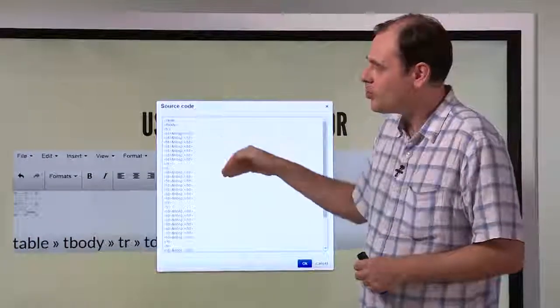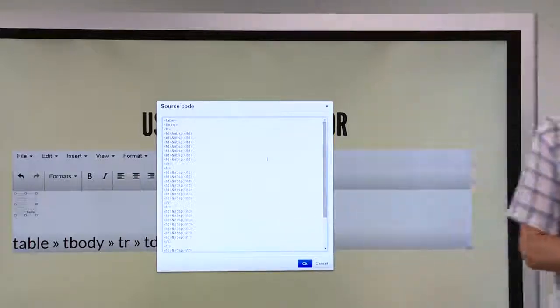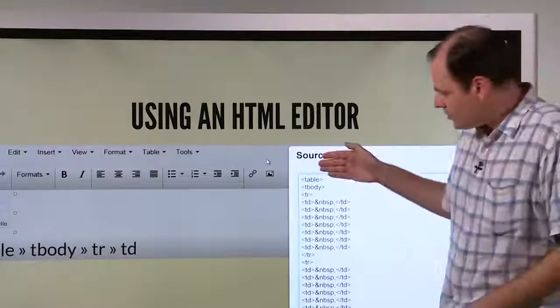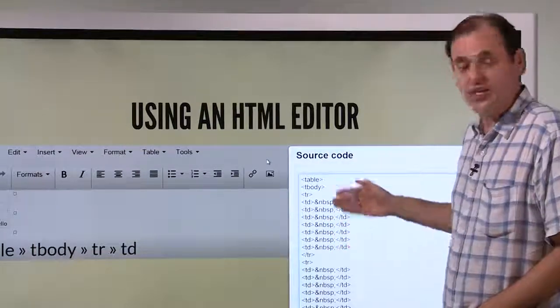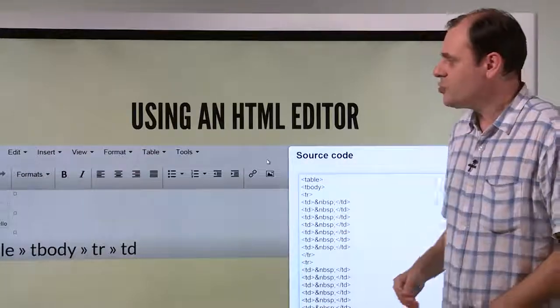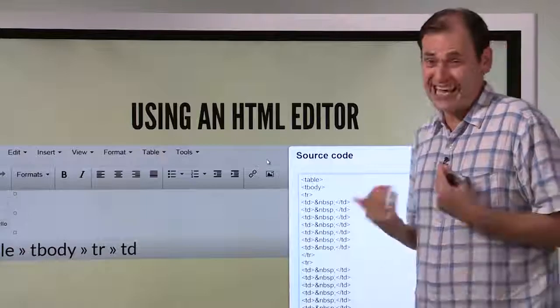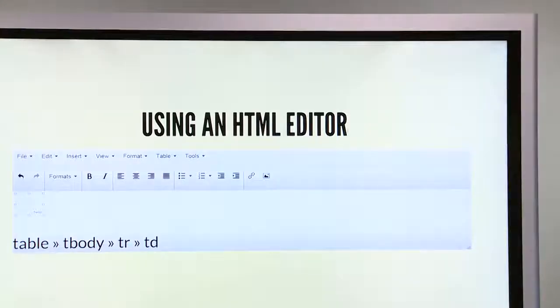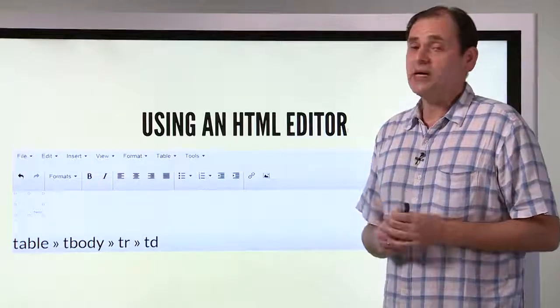Table data, table body, table row. We have all of those things there. Maybe a bit hard for you to see. I'm going to just sort of try to make it a bit larger. And you can see here, those are the things that we've seen already in the last few slides. Okay, so if it's kind of too much trouble to make it yourself, no problem, just use an HTML editor. Okay, and that's the end of our discussion about HTML tables.